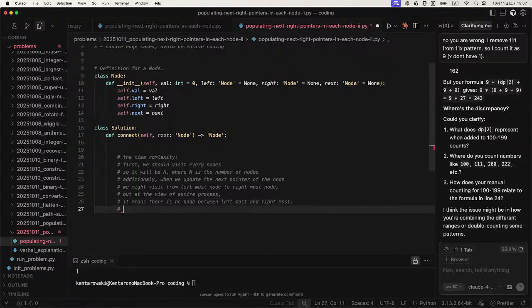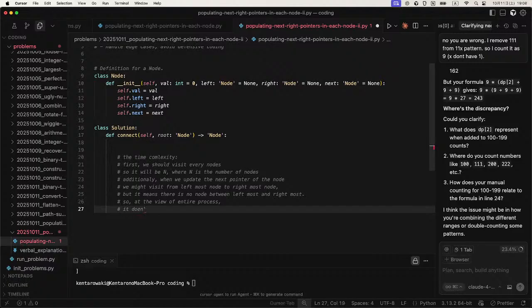So sorry, but it means at the view of entire process, it doesn't change.